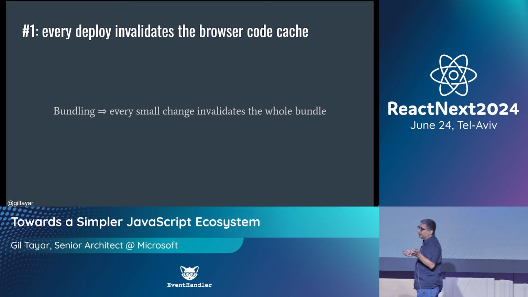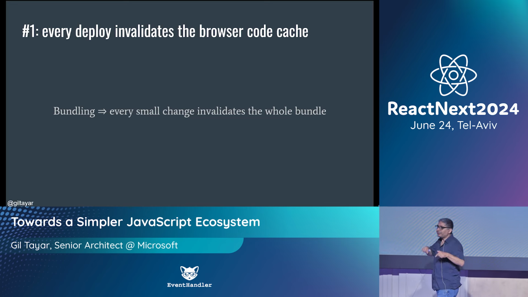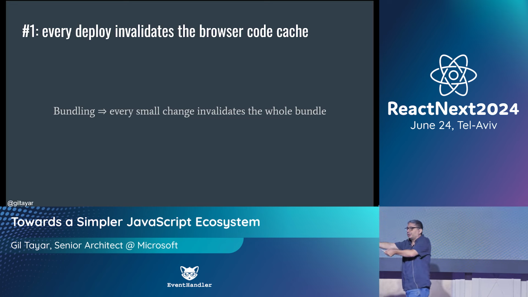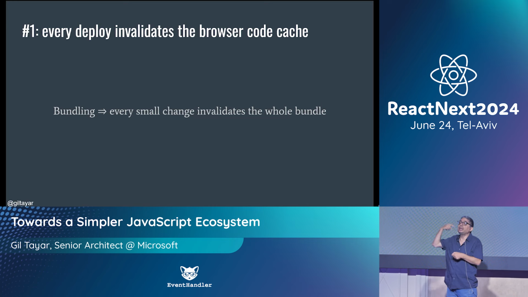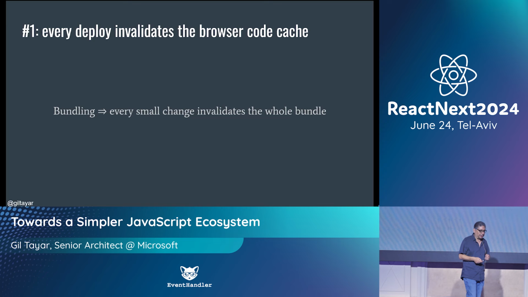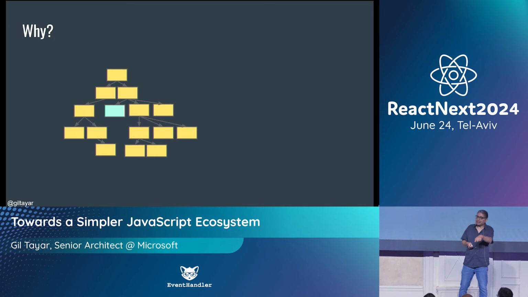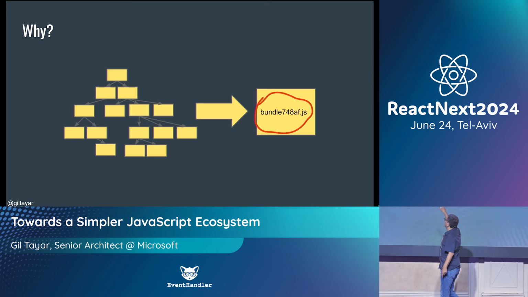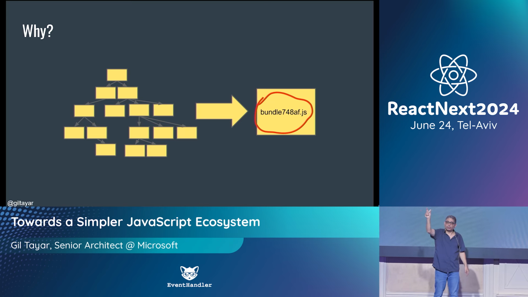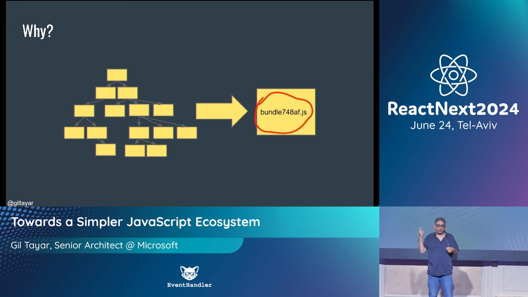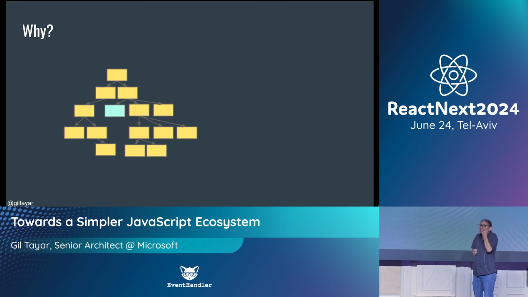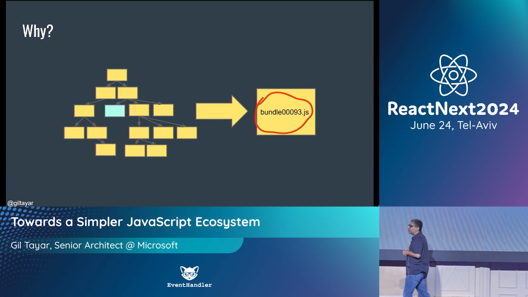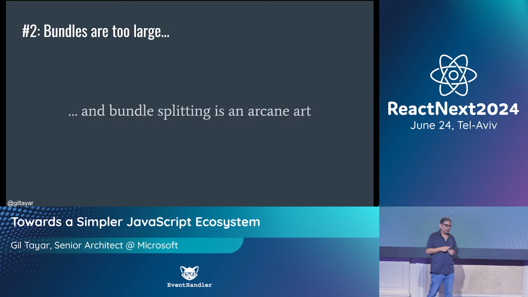So first of all, why solve? Why not just bundle and everything? Because bundlers, even in production, are problematic. The first thing, and probably the most problematic, is every deploy you do to your app invalidates the user's browser cache, and means that they need to reload all the app, the 5 megs or 10 megs or 7 megs of it. Why is that? Because even if you change one little file, when you create a bundle, it doesn't just create bundle.js, it adds a hash to the bundle so that you can expire the file forever, so that the browser doesn't need to check if the file has been changed. But if you change one single file in that bundle, the bundle hash changes, which means you have to download the whole bundle again.